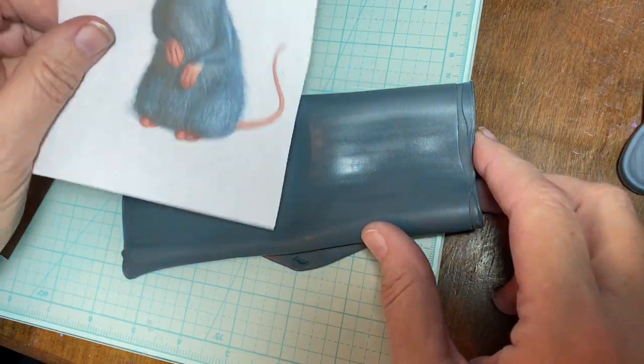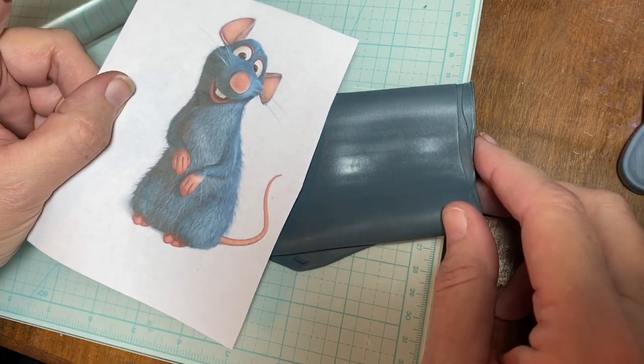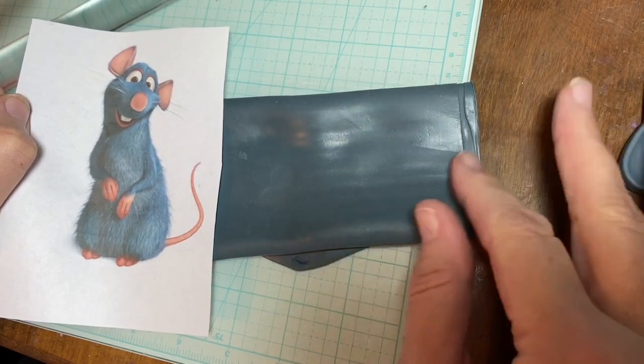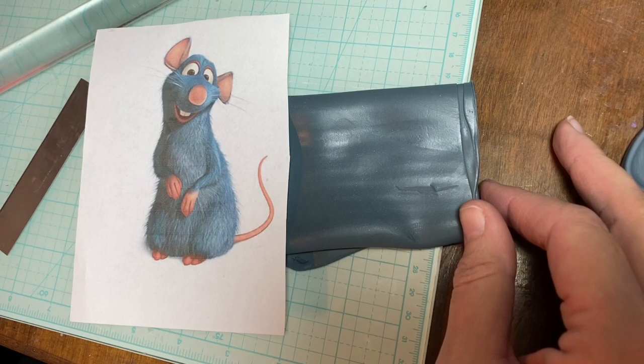If you look at his picture here, you'll see it's almost a bluish gray. I know sometimes when I printed it, it distorts the colors a little bit, but this looks like a bluish gray. So that's the kind of color I was going for. That's why I added the blue in, just to give it a little bit more depth maybe.